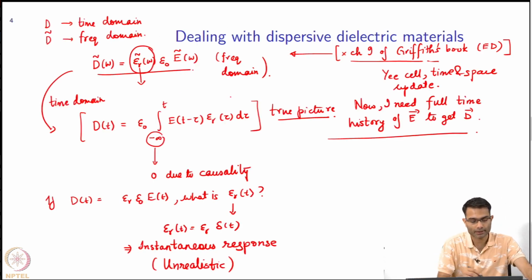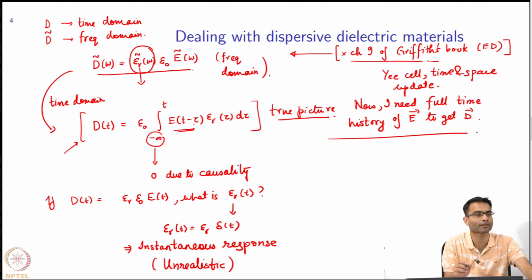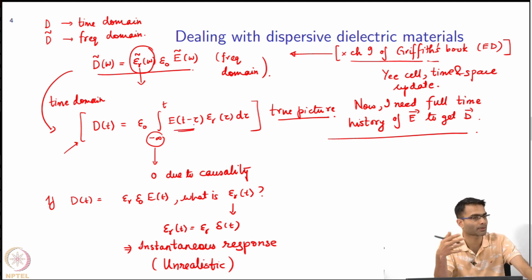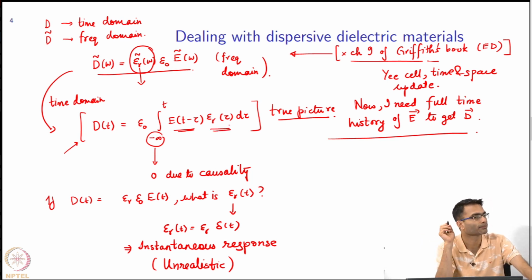Again, looking back at the time domain picture, if I wanted to implement that model, what do I need? So, these electric fields are coming from the calculation, from the E cell. So, they are not functions, they are just numbers. What is left is this term. So, this is in which domain? Frequency or time? It's time domain, right.